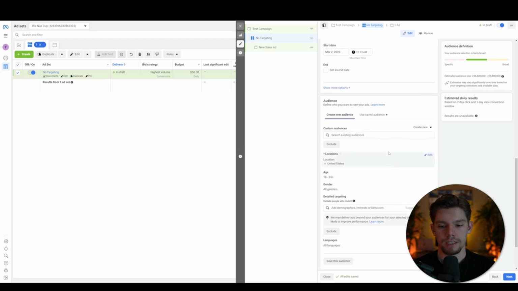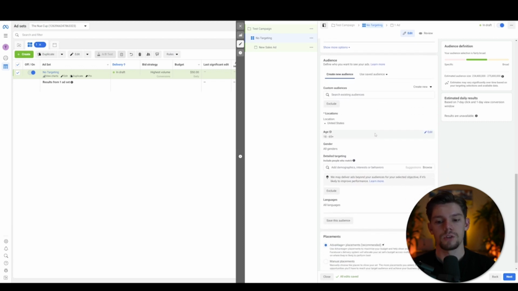Now we're in the audience section. So this is where we can do a couple different things. Targeting just the US is the best for really trying to build that e-commerce brand, getting into wholesale inventory and all that stuff. Because if your entire pixel is only USA customers, all of your website data is only USA customers, that's a really big asset long term as we get into the branding stuff.